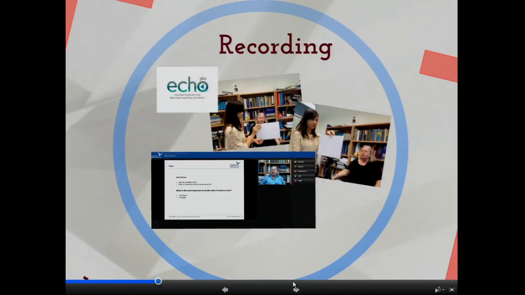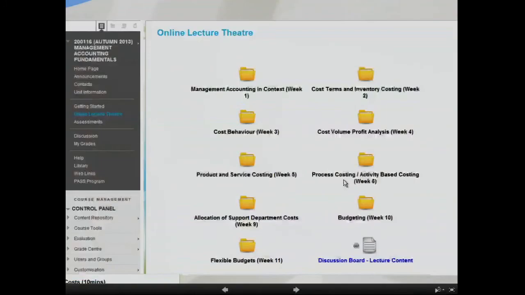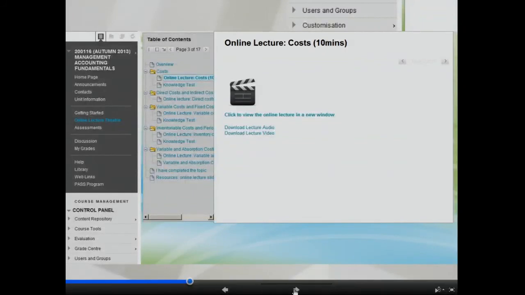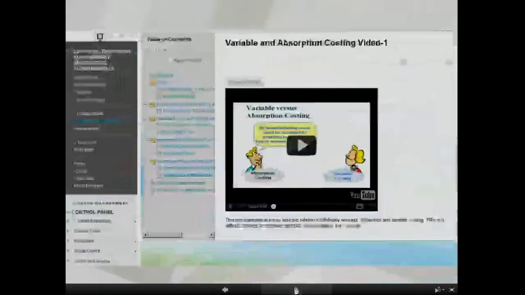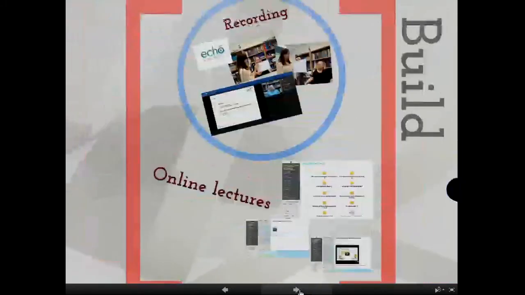Then that is sort of like an in-action mode. We use Echo 360 desktop capture because at that time we don't really have other options, so we just jumped into that trial to use that one. So that's recording, and that is what it looks like on views. So what students can get, they can see all those topics. It's topic-based rather than weekly-based. And for each week, they can have a learning module for each element. That's a direct translation from our planner. And this is another variety of tasks. So in a nutshell, this is what it looks like.